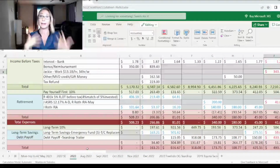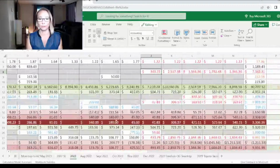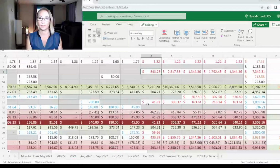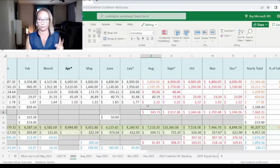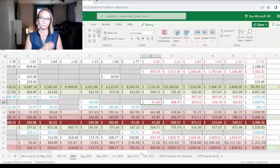First category of spending, if you will, is our retirement category. So we were putting some money into the Roth IRAs. We went ahead and stopped that because, again, I'll talk about the other thing that we're going to be purchasing at the end of the year. But now that I am working at the school and I'm in the full-time category, the school automatically puts 12.17% into our pension, if you will. It's the Arizona State Retirement Account. I am in the state of Arizona, so I already calculated that. So 12.17% of my paycheck automatically is going into my Arizona State Retirement Account.